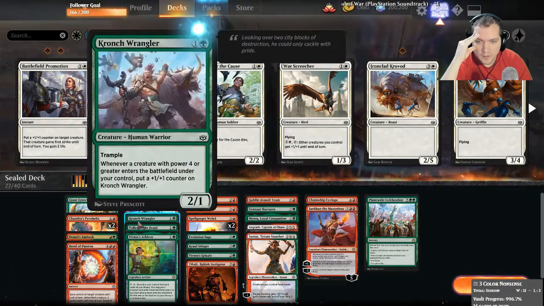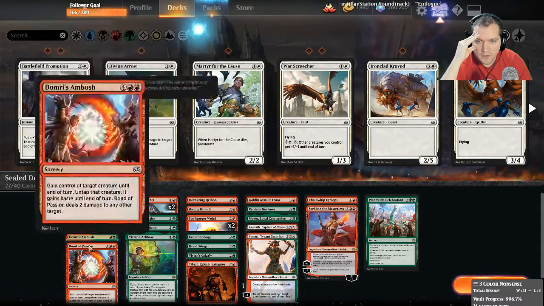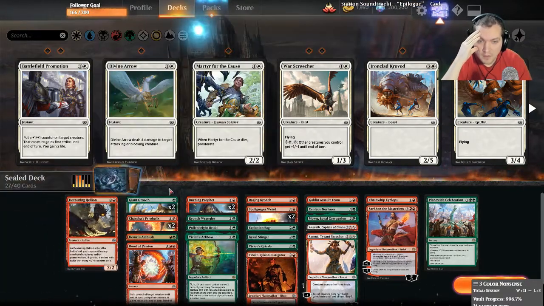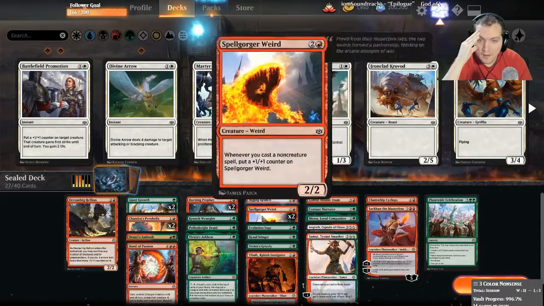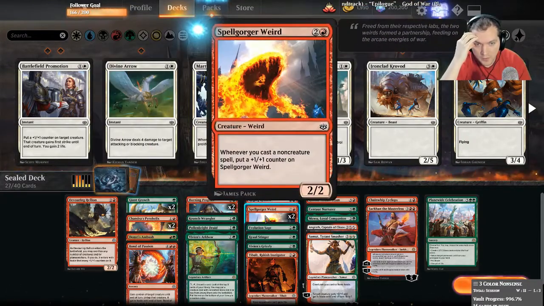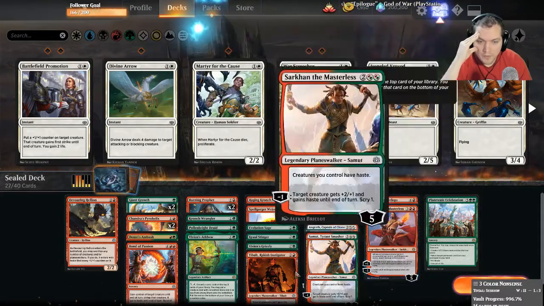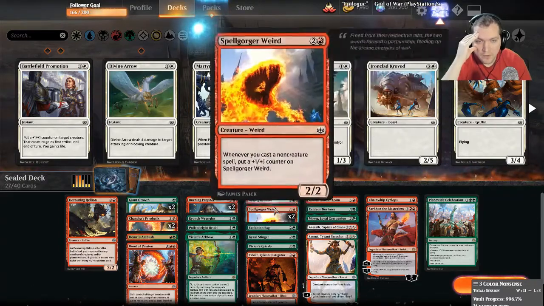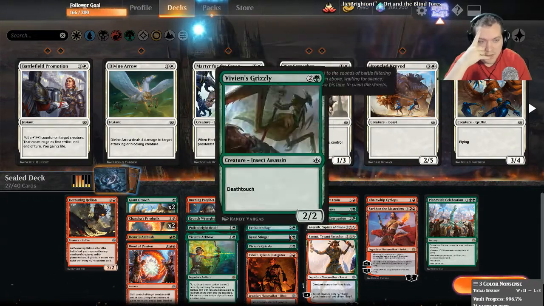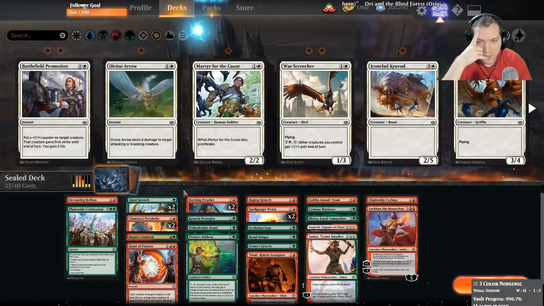Devouring Hellion could eat up the Pollen Bright Druid. Not a lot of other sacrifice fodder. So that one's a maybe a goodbye. We have Domri's Ambush can put a counter, Pollen Bright Druid can put a counter, Spellgorger Weird can get counters, and we do have 1, 2, 3, 4, 5 Planeswalkers, so plenty of fodder for Evolution Sage. Crawl Stinger is always decent. Vivian's Grizzly is sort of like a mana sink. I think we could send the Planewide Celebration away.